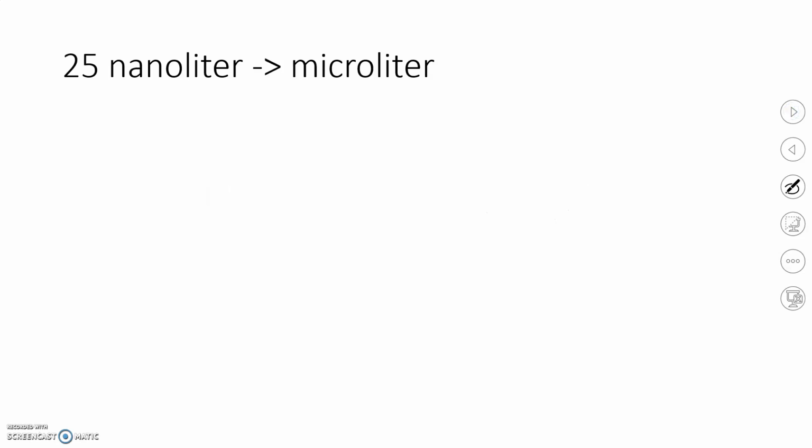So to start off with, our example problem is we are starting out with 25 nanoliters and we want to go to microliters. So again, nanoliter is going to be nL and microliter is that funny shaped U, again, the Greek letter mu, L. So starting off the exact same way as before, you always start off with question mark microliter. That's what we're looking for. We have 25 nanoliters, and we're going to put this over 1. And then we start in with our next fraction.